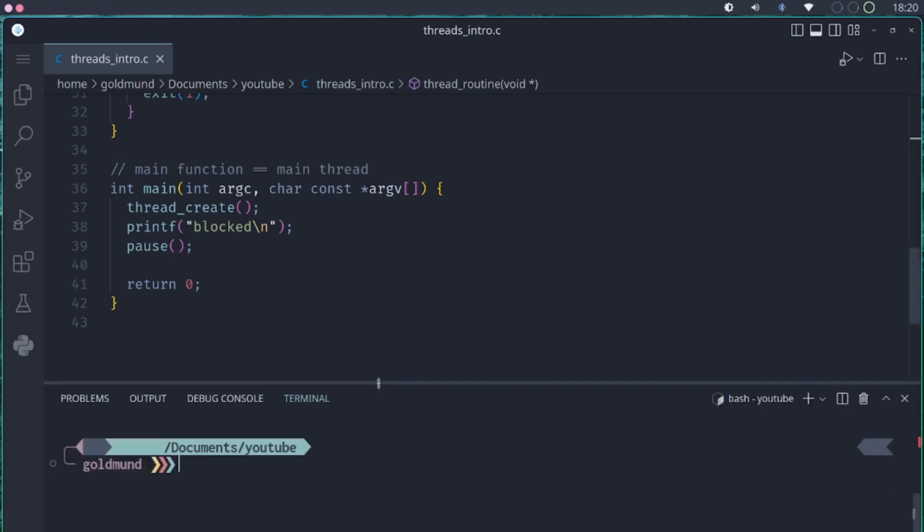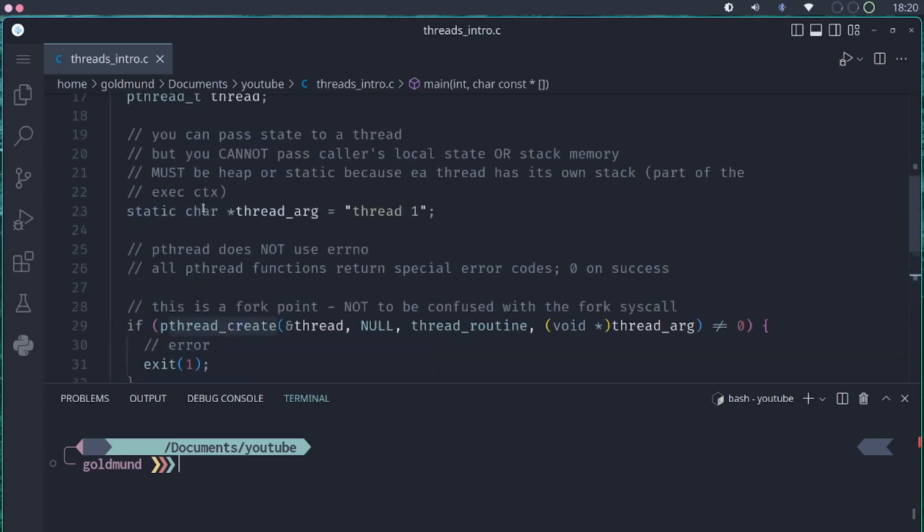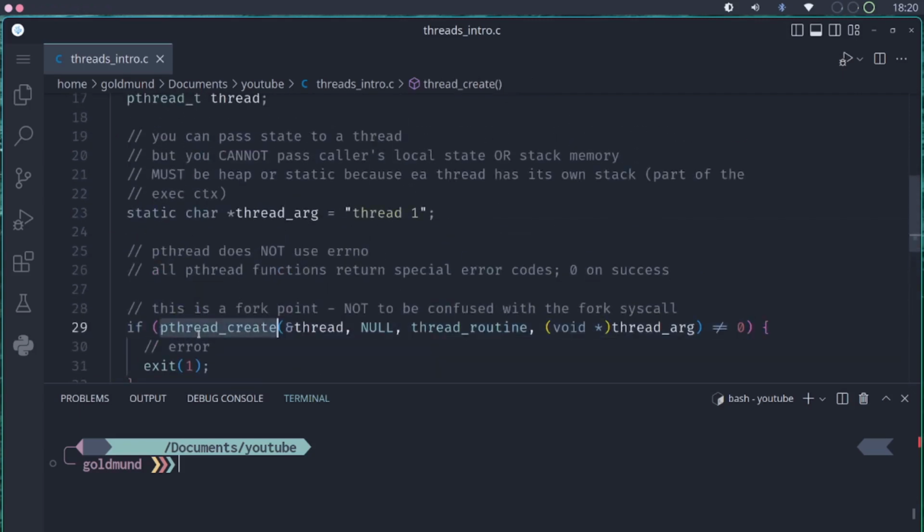Okay, so when we execute this main binary, what's going to happen is the shell, the process the shell is running in, is going to send a system call to the kernel called fork. It's going to tell it to create a new process in which we will execute this program. First, we'll start with the main function or main thread. And then the main thread is going to call thread create, which is going to schedule this thread.